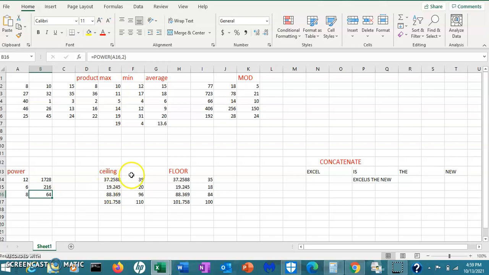So the other function I want to go over with is the ceiling function. Now, the ceiling function goes up to the highest increment after the number. So, if you look at the number to the left, you'll see 37.5288 or whatever it is. And since I put in 3 after the comma, it's going to go up to 39 because 36 then 39 goes up to increments of 3. So this one goes up to increments of 5. So it rounds up, so it doesn't go down.